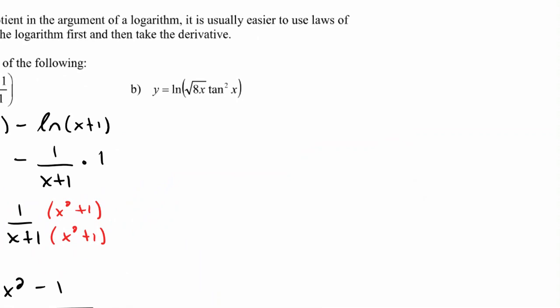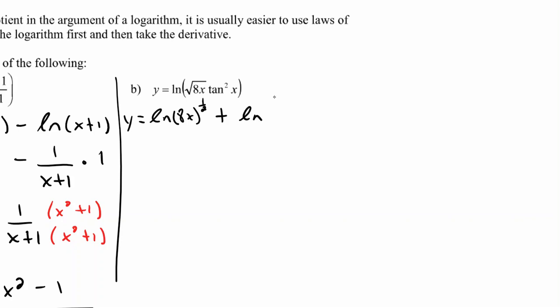Okay, so in this one, let's use some exponent laws again, or some log laws, I mean. So we'll write this out as the natural log of, and I'm going to split them up right here, because this is being multiplied, those two terms. Okay, so natural log of, and instead of the square root, let's write this as 8x to the power of a half. And then this would be plus, right, because we're multiplying, so log laws we would add.